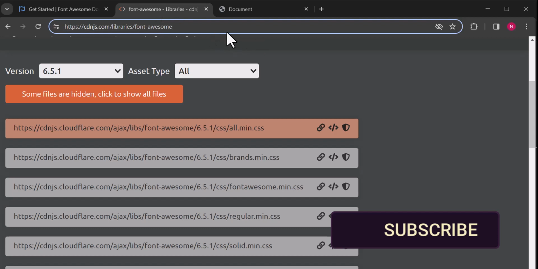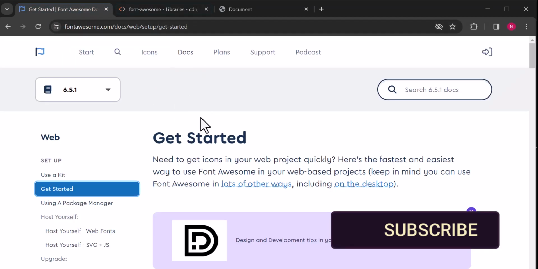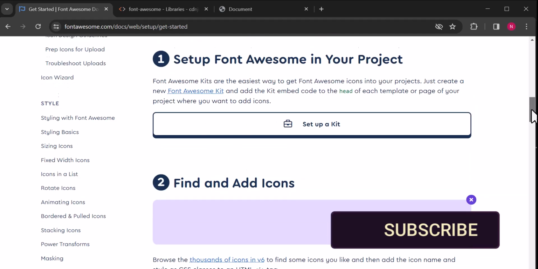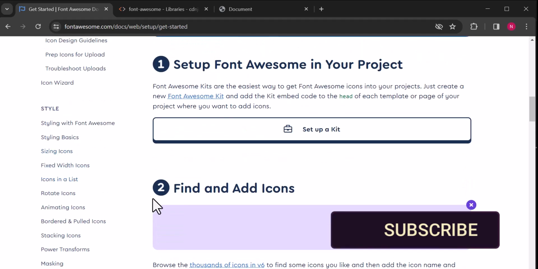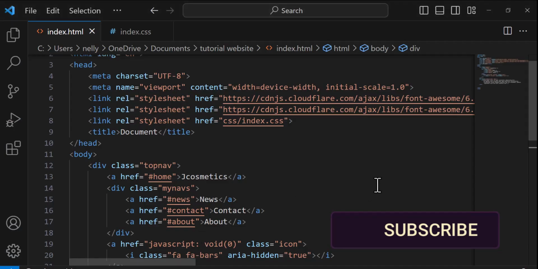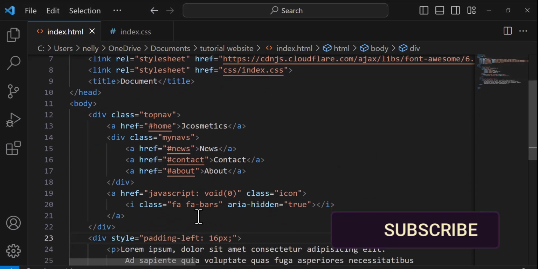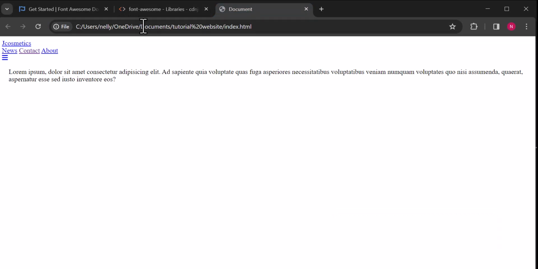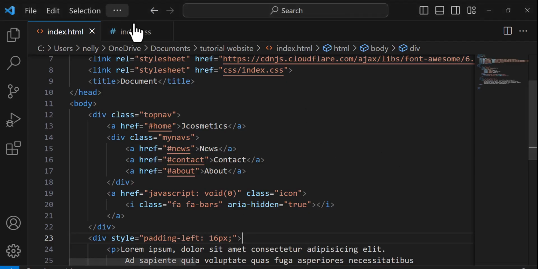Then of course you can come back to the libraries and search for the item that you want. So it's called Hamburger menu. When you search, you get the item there, and just copy and paste, or simply come back to my code here and just type fa fa-bars aria-hidden true. This should give you this icon that we have here. So you can always get other icons there for your design. All right, so let's go back to our CSS.